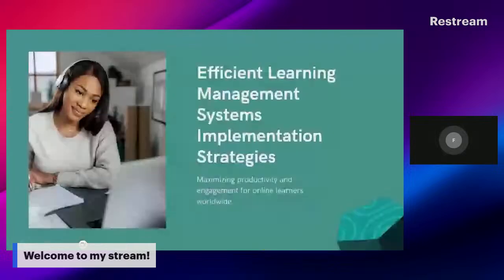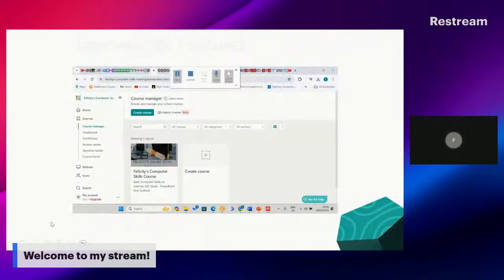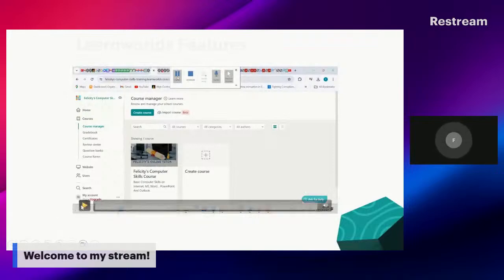And yes, it's a very efficient learning management system that can implement strategies maximizing productivity and engagement for online learners around the world, either in business or in education. And what is nice about it is the features that are available for use.